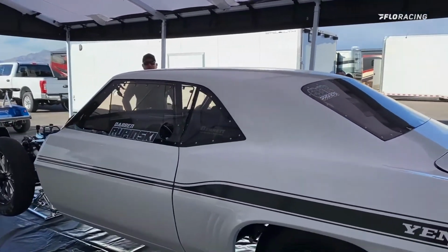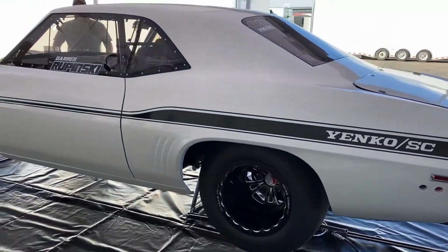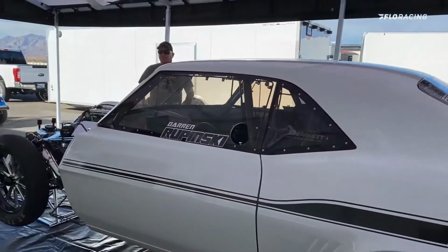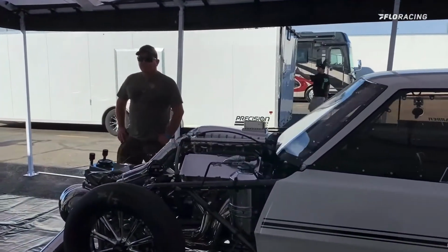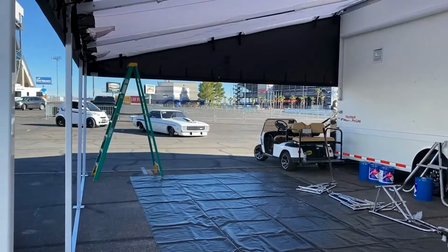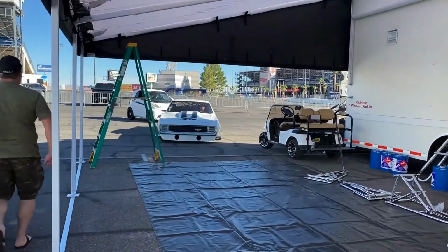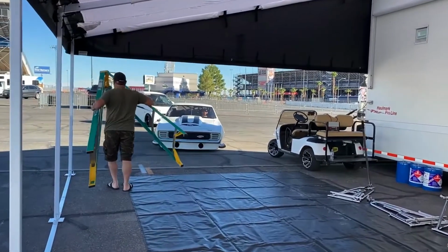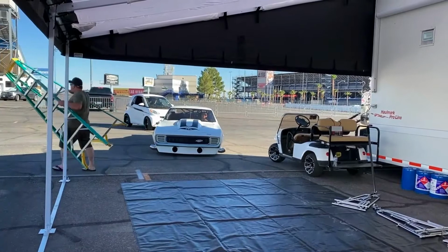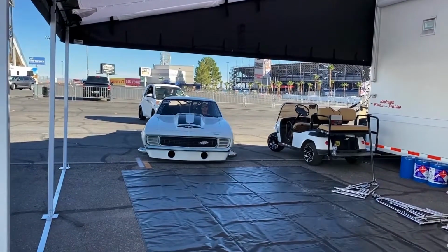Well, what's surprising about these 275 drag radials, there's not a lot of sidewall there either. And you're used to seeing, even with the Outlaw 10.5s or the slick tire cars, that wrinkle effect on the sidewall, and you don't. It's not that so much with the drag radial cars. No, they hit hard, and when they're hooked, they're hooked, and that's part of the reason they go a little bit quicker and a little faster. There's not a sidewall there to absorb the horsepower and torque and everything else.